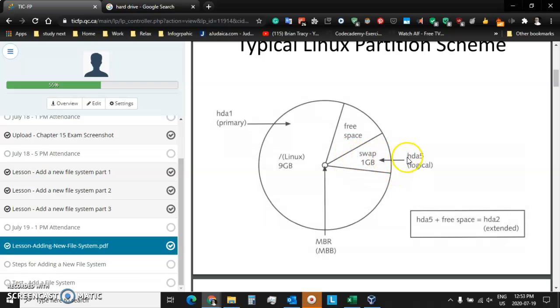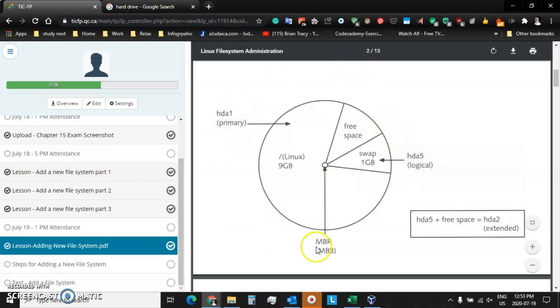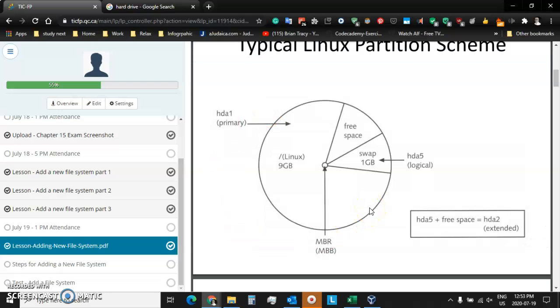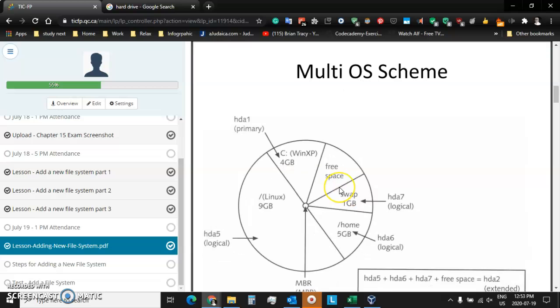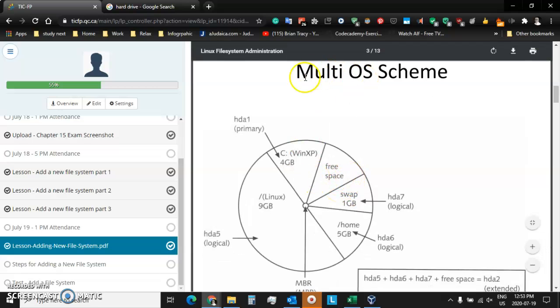A typical name for it might be SDA5. Now, the whole hard drive is not going to have a number associated with it. The device file would be SDA, and the individual partitions would be numbered, SDA1, 2, and 3, and so on.